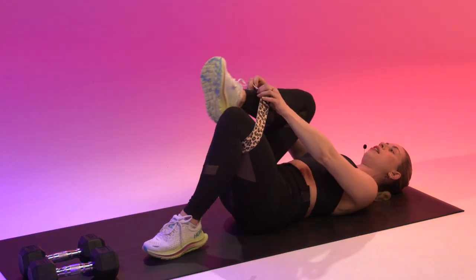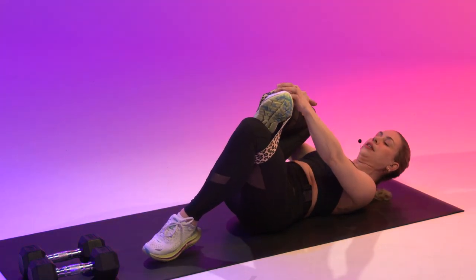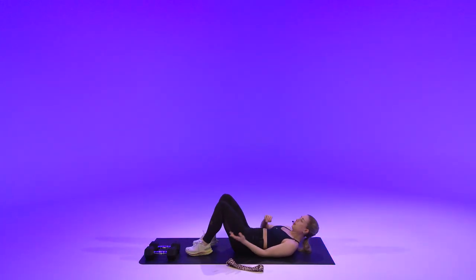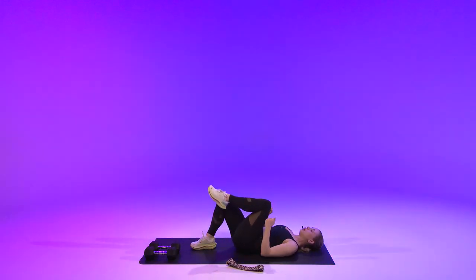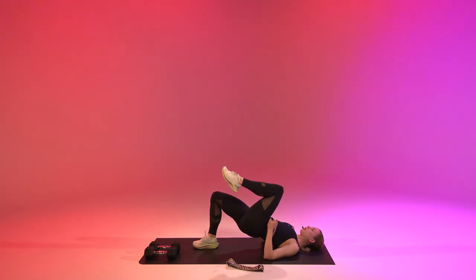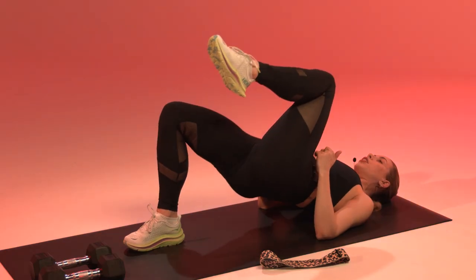Good, take one foot out of the band. Good, bring it to the side. One leg up and over the chest. You can push into that floor a little bit. Go up and lower, up and lower. Push and down, push, good.